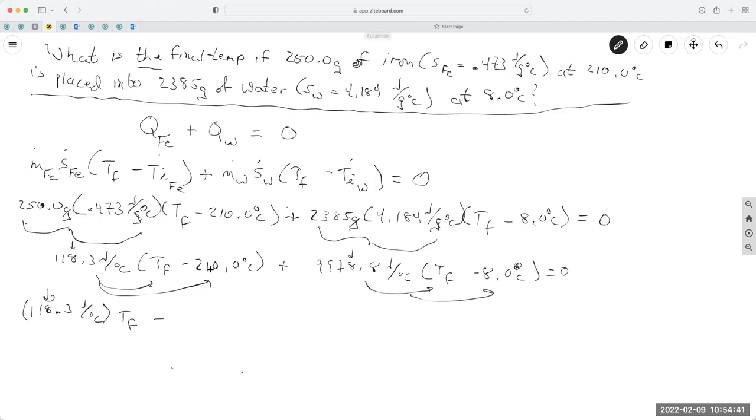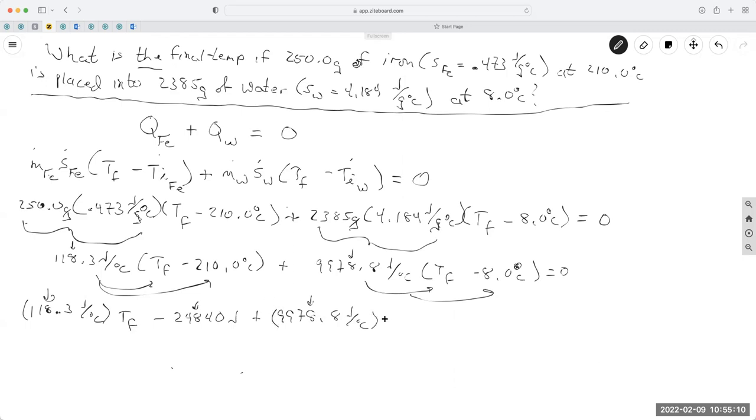So that's going to be a big number. It gets 3 sig figs. So I get 2, 4, 8, 4, 0, but I only have 3 sig figs. And this is joules, because the degree C cancels with the 210. And then I have 99.78, okay, 4 sig figs, joules per degree C.